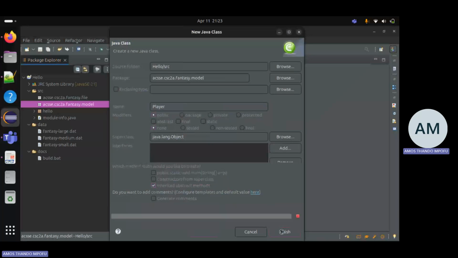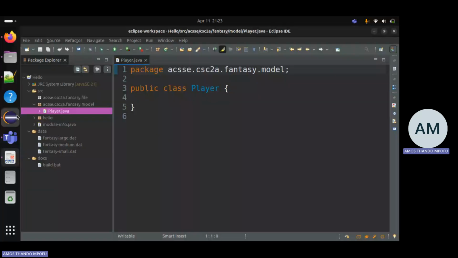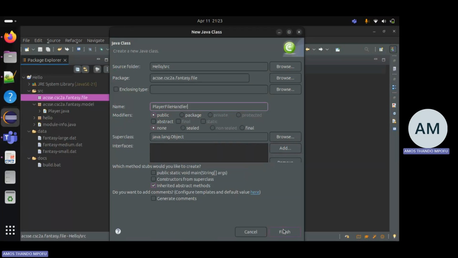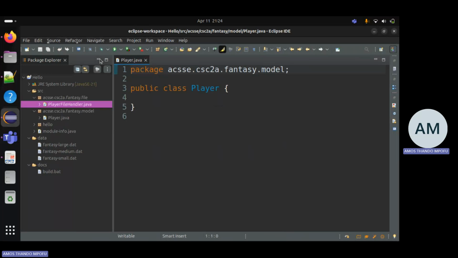And then let me just create the player file handler. I'll add the information when I'm there. So go to fantasy.file, create a new class, and click finish. We'll get to the file handler later, once we're doing the question.